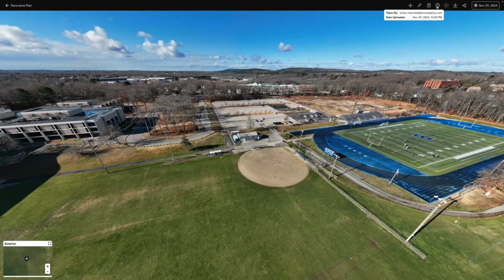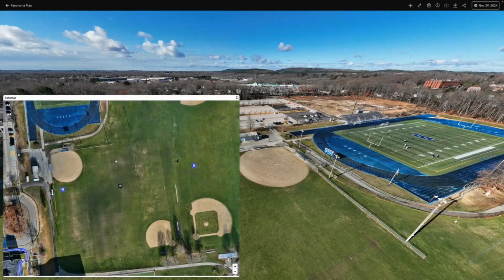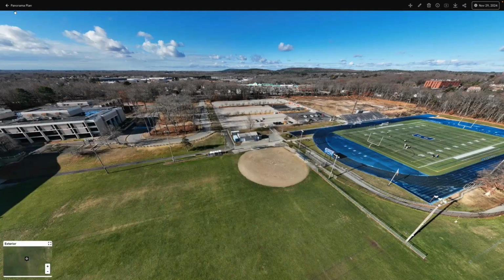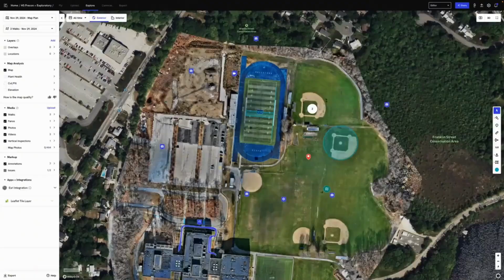We also have options to see who captured the pano and what was the date, delete, renaming the media, and moving the media. We can also download this pano, share a link, and if we had other panos captured in the same rough location, we would have options to view the media gallery for other adjacent panos. All of this media is given the context of the mini map. And now we're going to back out.